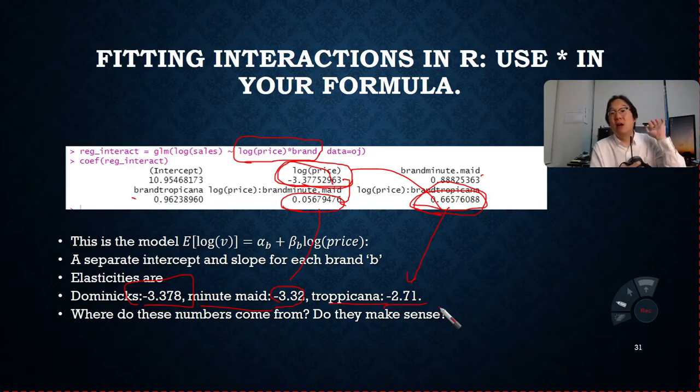Which brand has the most inelastic demand, the least elasticity with respect to price? Whose demand is not changing that much? The same question is, regardless of how much price you change for this brand, the consumers don't move. They just keep on buying it, regardless of whether you increase or decrease the price. Which one? Tropicana, right? It sticks into your brain. You keep on buying it. That's the brand value, the brand strength. The elasticity is the smallest. Dominick's, they are moving faster, right? That's something you can see.